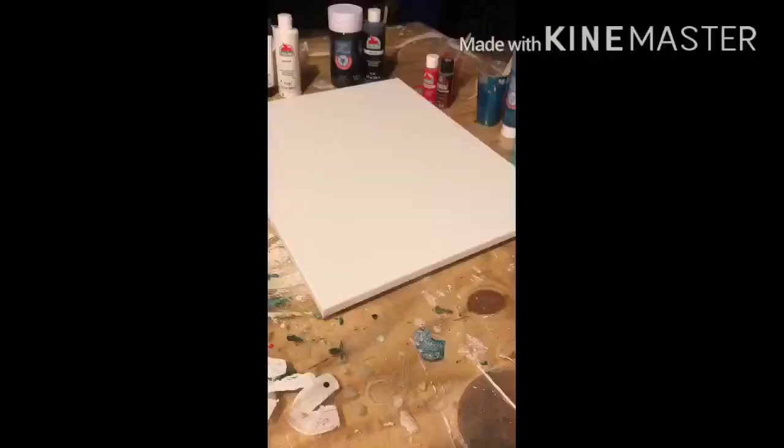Alright, thank you. Okay, sorry about the angle. To get everything leveled the way I need it to be so I can pour on here, it's a little bit different. I know it's going to look weird, you're not going to see the whole thing, but we'll try. I'm going to attach the first part. Like I said before, this is my first attempt at a Melly D style puddle pour. This is my test piece for a 30 inch by 40 inch I want to do. This is 16 by 20.